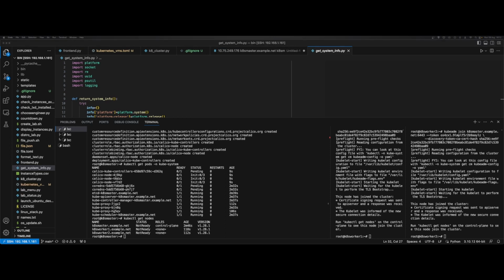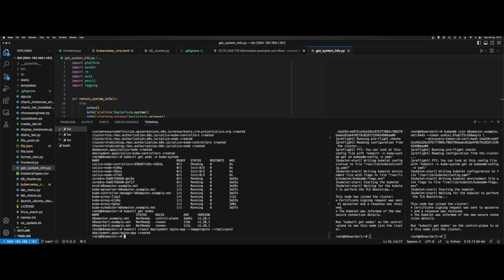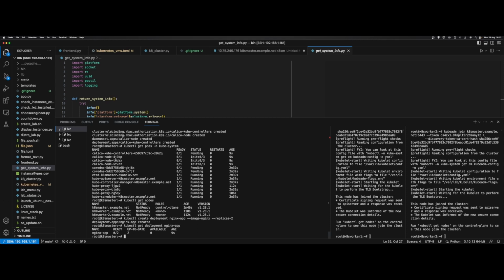Okay, so we're now ready to test the Kubernetes cluster. I'm going to keep my fingers crossed, and we will try deployment with an Nginx app. So let's go ahead and do that. Get the deployment information. So Nginx is actually a really light web server, and I'm deploying a light web server across the cluster. So that's what I'm doing right now. I'm going to expose the ports. So I'm going to do that now.